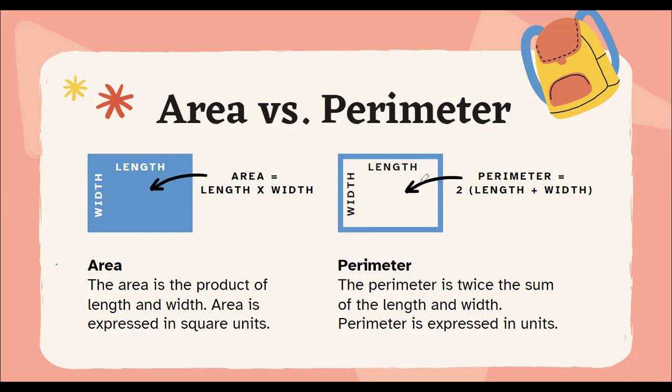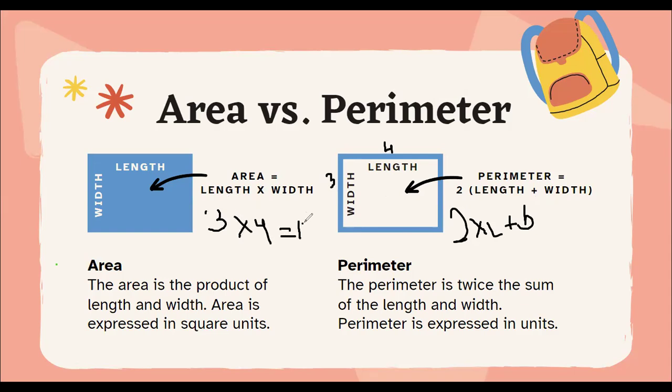Now, when we talk about perimeter, the boundary will be calculated by 2 into (L plus B). Remember the formula, guys. You should remember the formulas, because in maths, formulas are very important. So 2 into (L plus B). Just note it in your book. Now, for example, the length is 4, the same way, and the width is 3, but that time when we did 3 into 4, we got the answer as 12.